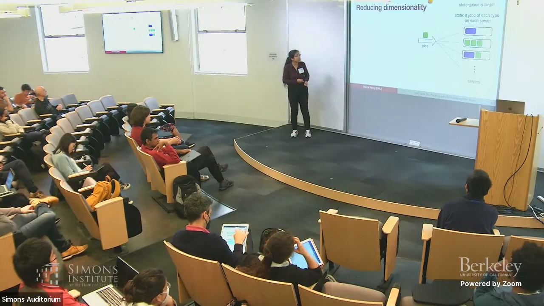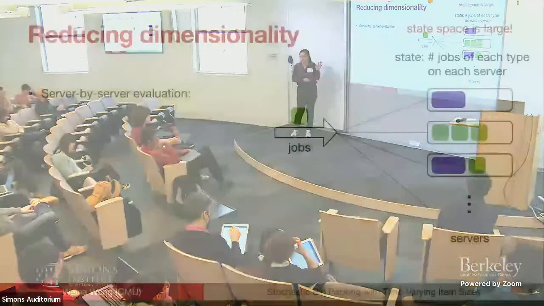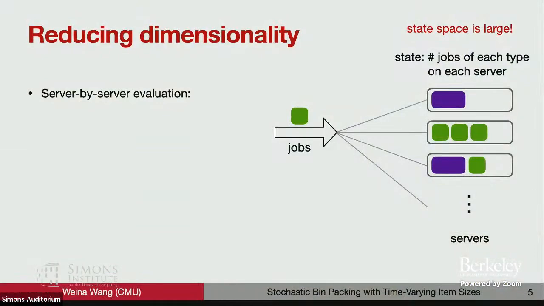Here we're saying, to reduce the dimensionality of this problem, we may want to evaluate each server separately and then give a job to them, and decide how we want to allocate the job. You can think of an analogy: the scheduler is a greedy manager, and those servers are the employees. The manager really wants to hire as few employees as possible, so the manager is trying to overwork each employee, but each employee can only take so much.